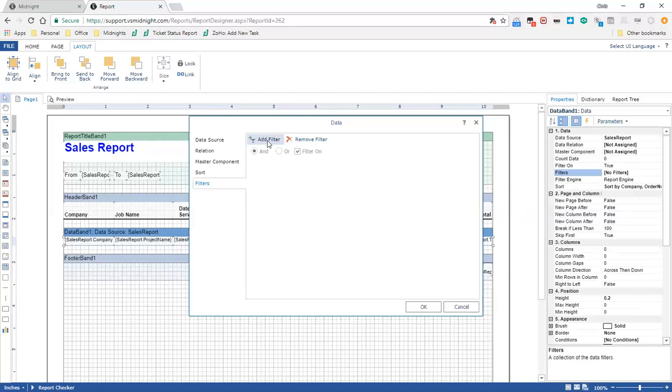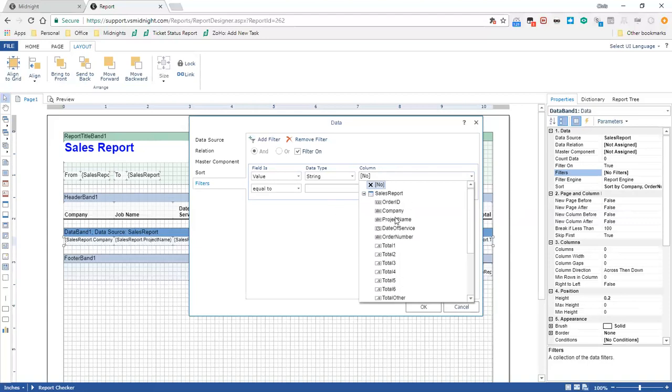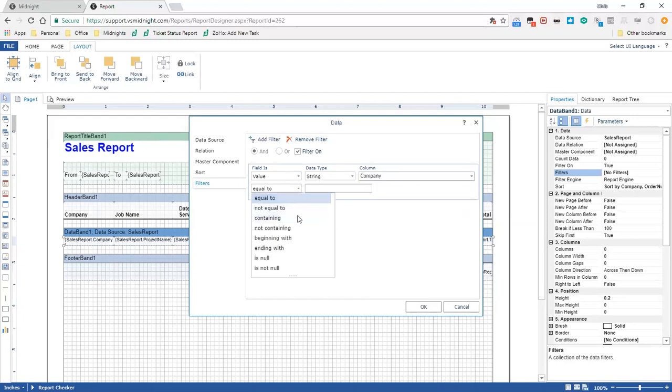In here, you can add your filters for conditional statements, such as do not show information if, say, the total of sales happens to be a certain amount, or say if the company has a name that is equal to or contains certain pieces of information.